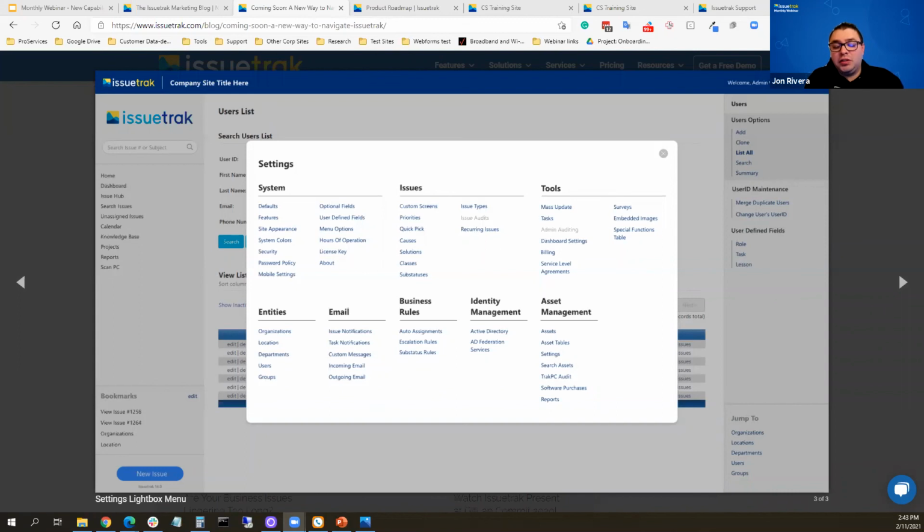Another aspect of this too is really just updating and modernizing our UI. We do have some feature parity and visual parity with other applications, but in some cases you just needed a little bit of fine tuning and a little bit of improvement. And we really feel like these changes bring a nice balance to the way Issuetrak looks and feels, and really give it a fresh, modern look. So we're really excited about it.